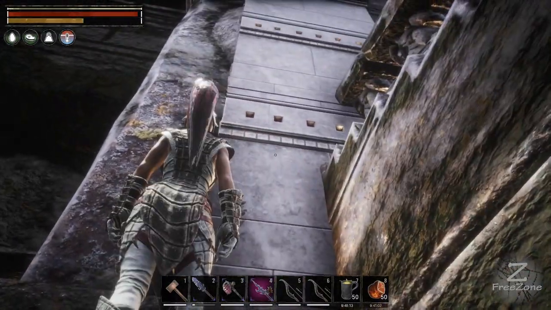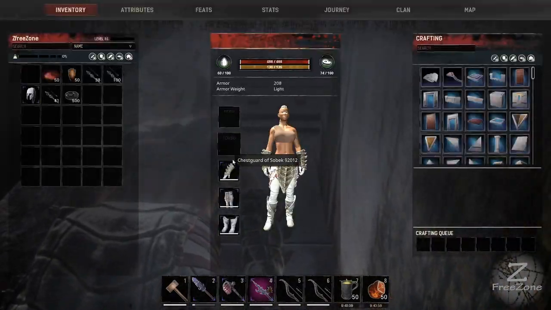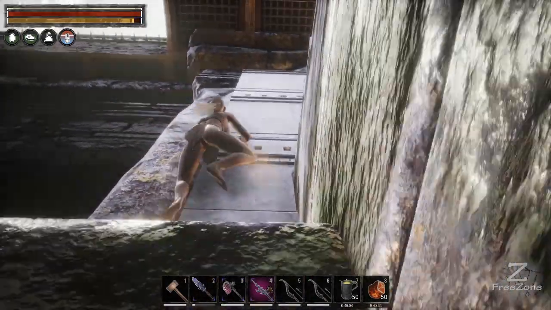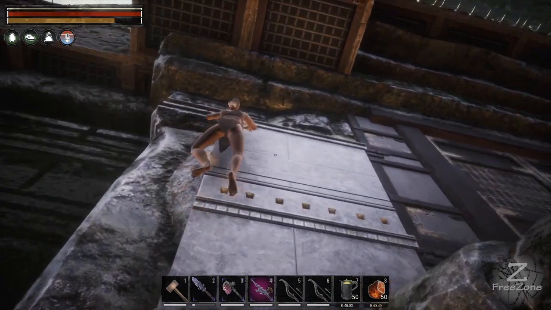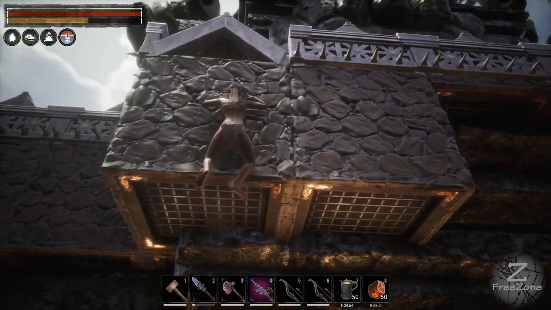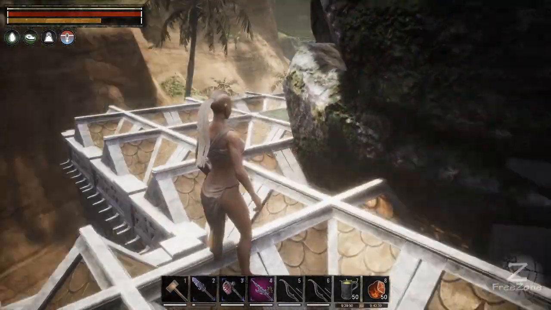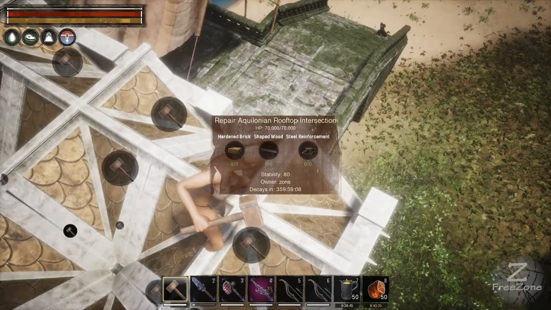This slipping off is what I was talking about. You got to be careful with that. But we are going to take the armor off just so we got a bit more grit, a bit more stamina to play with. Taking your armor off whenever you're climbing is a good idea. In a raid situation, if they're around, it's probably not such a good idea. But we'll see how we go.